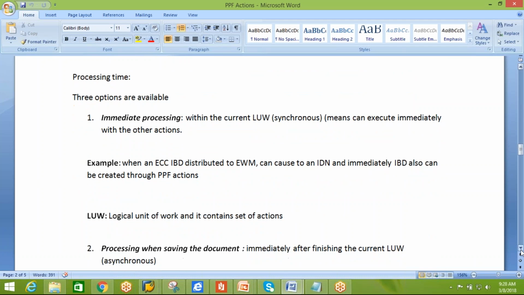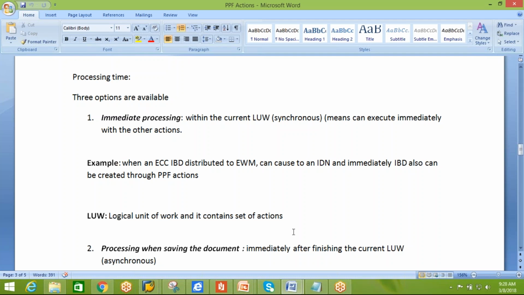Now, processing time: three options are available, immediate processing, when saving the document, and so on. Here is one terminology called LUW, logical unit of work. It contains a set of actions. Say, for example, three actions are clubbed together in one logical unit of work.